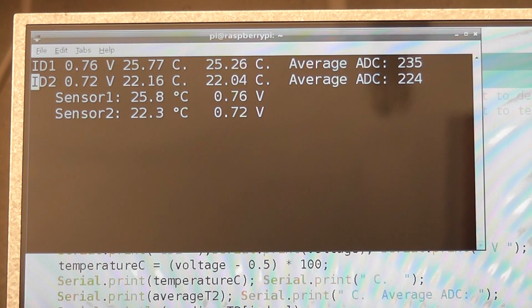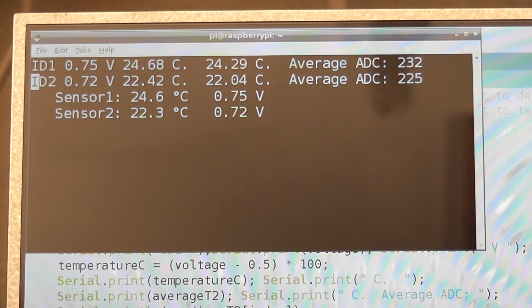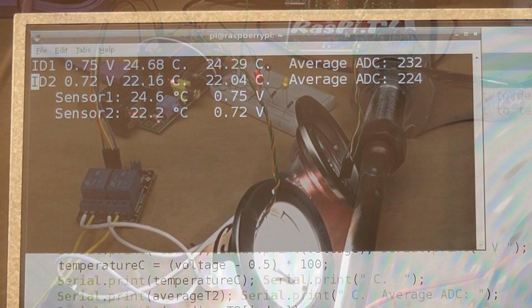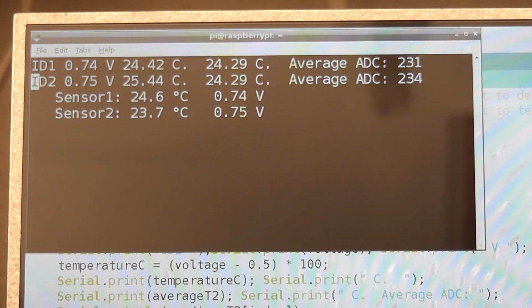So just waiting now for the relay on lamp number 2 to trigger, which it should do within the next minute or two. When it goes you should hear a click and you should see things get brighter as well. There you go. Now we should see this number start to rise. Yep, it's already up at 24. And that will stay on for 30 seconds before testing to see if it's still above 22, and if it is, then it will switch off.